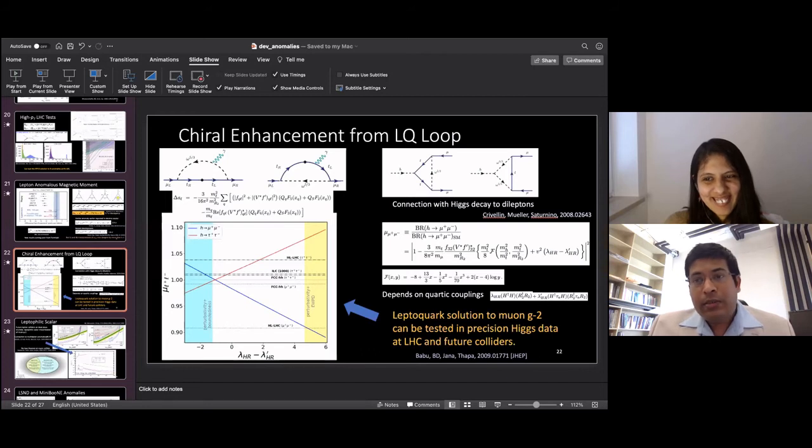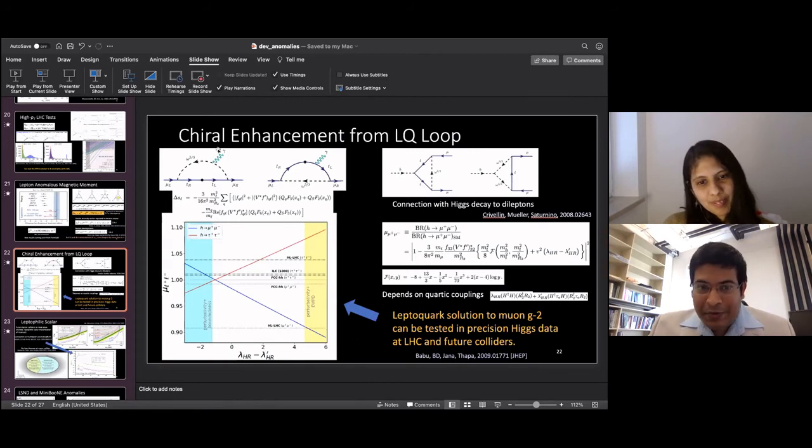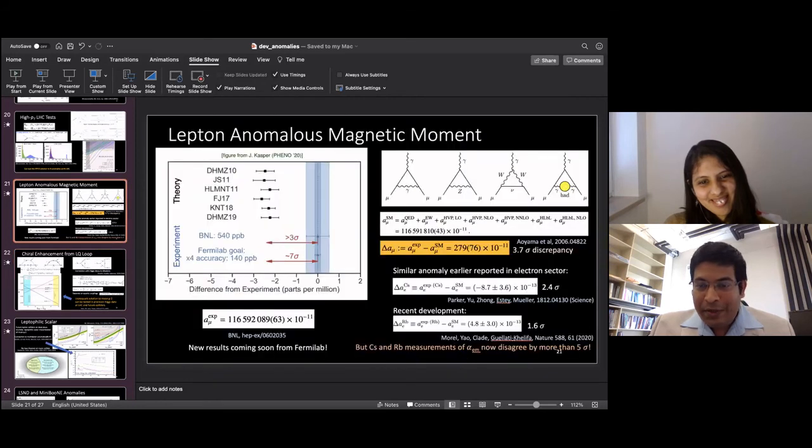Okay, the second part of the question. There are SUSY papers mostly which try to explain the muon g-2 as also the electron g-2, the cesium one, the negative one. But is it possible in the leptoquark, or is it not at all possible to address both of them? Yeah, that's a good question. At least we couldn't do it in this particular R2 leptoquark model. We tried a lot to explain both electron and muon, and we could not do it.